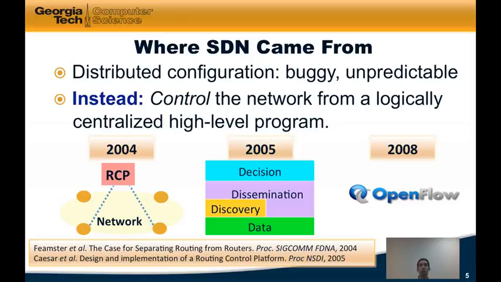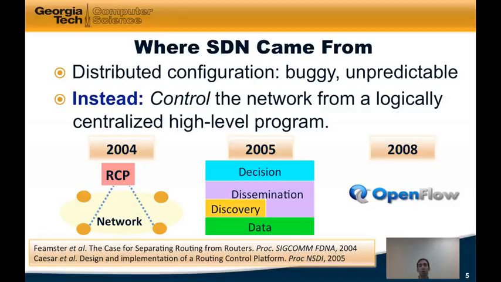Later, that architecture was generalized into something called the 4D architecture. In the 4D architecture, shown below, the data plane sits at the very lowest level and is responsible for forwarding network traffic. Sitting on top of the data plane are the discovery and dissemination planes. Discovery basically allows the network control point to discover what resources are available. And dissemination basically talks about how to discover a network topology. On top of that, we have the logic that actually controls the behavior of the network, or the decision plane. So that's essentially conceptually like an RCP.